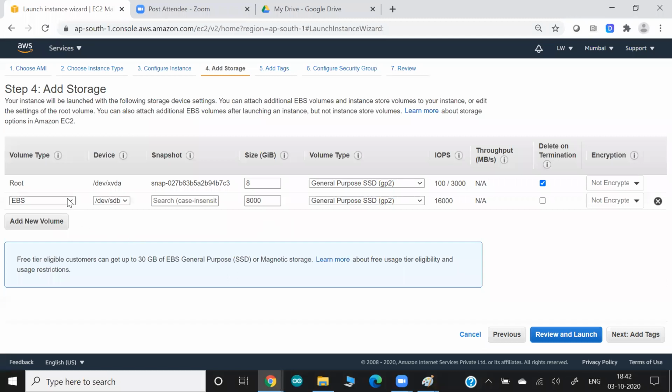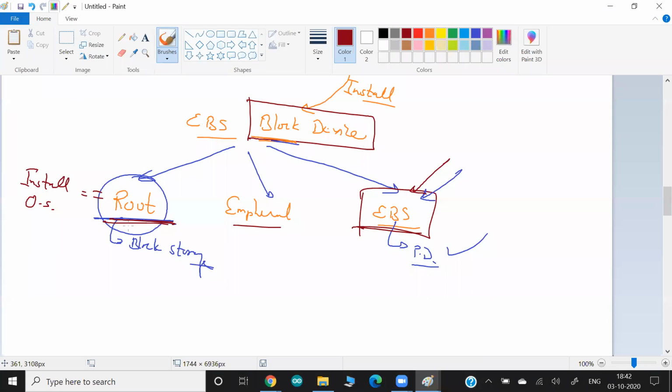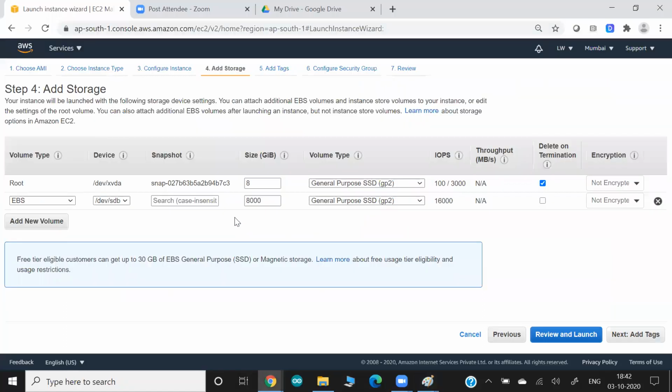Okay, so guys, there are 2 different kinds of storage I have discussed. One is root and EBS. Both are block devices. Okay, both are block devices. Store your data permanently. Both can be used for installing the OS, but this EBS has some extra benefit. The benefit that you normally get from the pen drive. There's extra benefit you get. What is ephemeral? I will discuss, guys, today only after some time. But let me show you this demo very quickly.